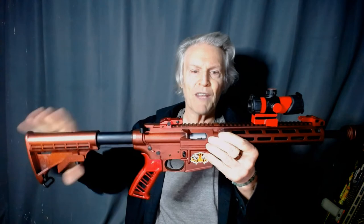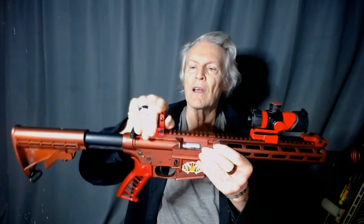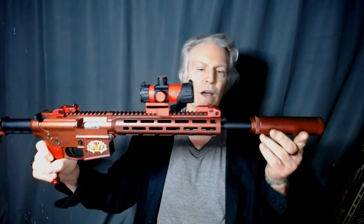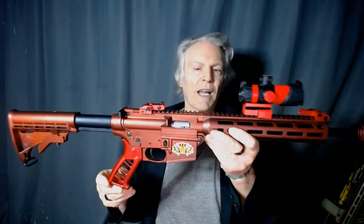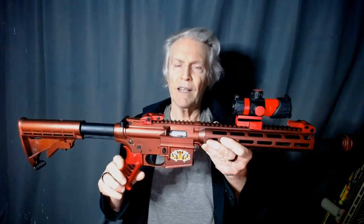Take a look at this one. This is a .22 long rifle made by Smith and Wesson. I also have the same flip-up sights that I have for the other gun. All the guns have backup sights, or most of them do. This is a red dot sight that came with the gun. This is a barrel shroud — it helps direct the sound forward. With the right kind of ammunition, .22s can be an effective defense gun, especially out of a rifle. You get these high velocity CCI copper rounds that go 1,850 feet a second — Stingers, segmented Stingers, 1,640 feet a second. That can give quite a bit of impact even out of just a .22. But normally you want a heavier caliber for home or self-defense.